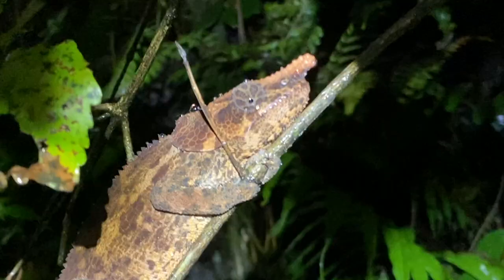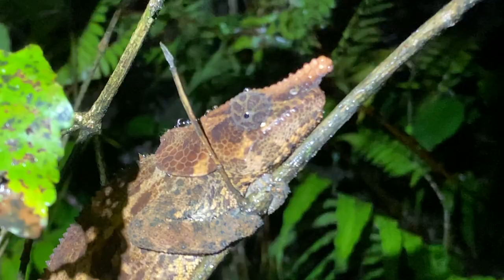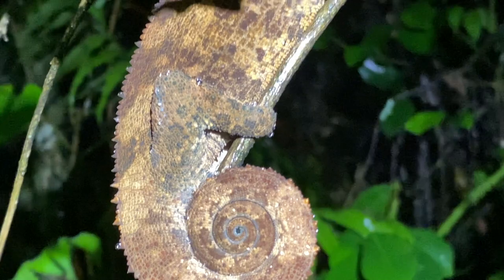Chameleons just keep coming, everybody. And in this case, we have a beautiful Kaluma crypticum, blue-footed chameleon. This is a male animal. You can see there, he has a little short horn on the tip of his nose. Sure, we can sort of tell there's a bit of a bulge, or hemipenal bulge. He's doing his thing, sleeping there behind the foliage. I don't want to stress him out, but you can kind of see him better like that.